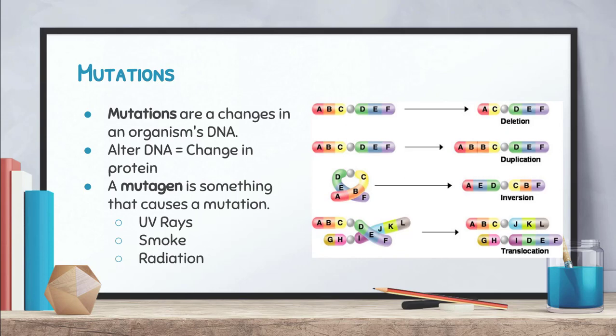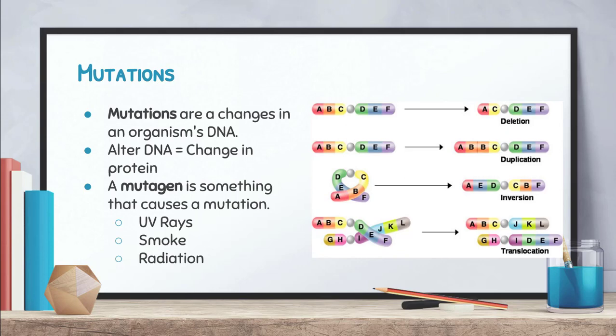Now, a mutagen is something that causes a mutation, and there's a variety of different mutagens that are out there. UV rays, smoke, radiation, just to name a few external mutagens. Now, what's interesting is that the DNA inside of your cells is actually being mutated quite frequently. But fortunately, you have biological mechanisms inside of your cell that prevent them from ever being expressed as proteins in your body. The cell undergoes a process called apoptosis, where it actually destroys itself if it thinks or knows that the DNA is actually altered inside of the cell. So mutations can be quite dangerous, but your body's pretty good at keeping them in check.